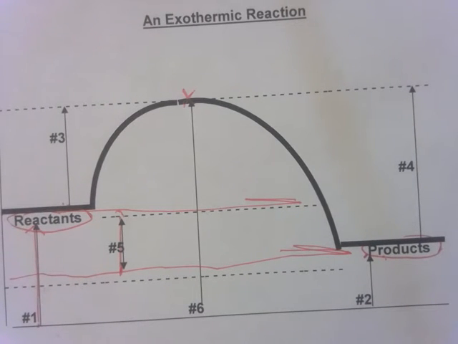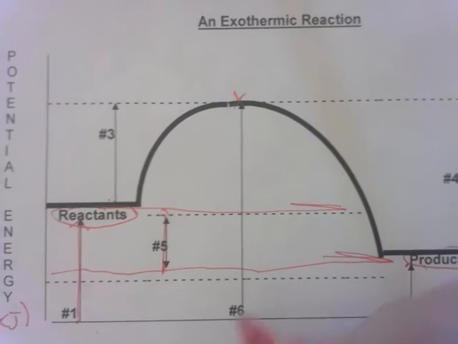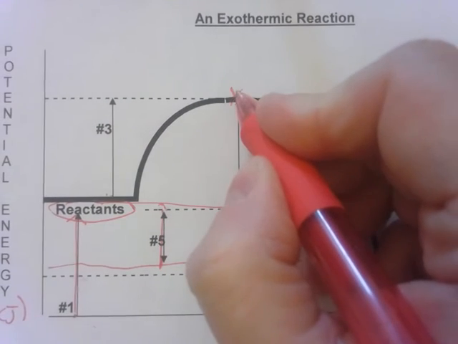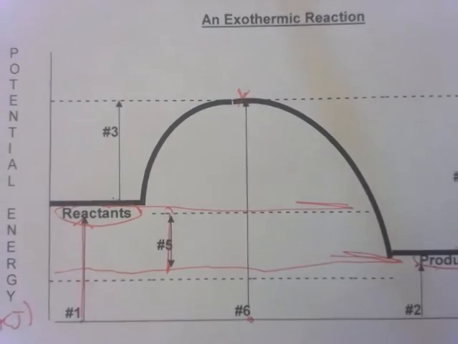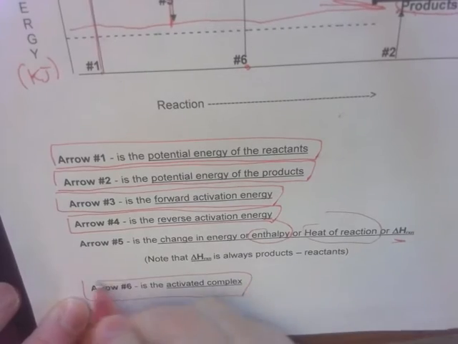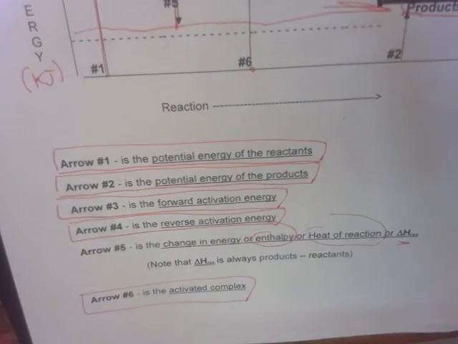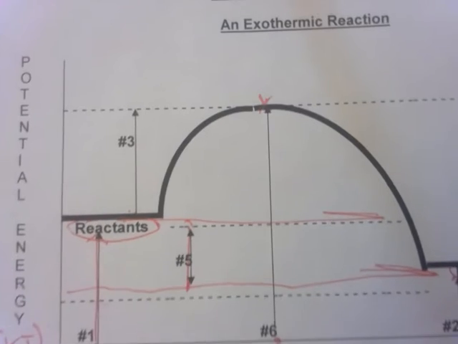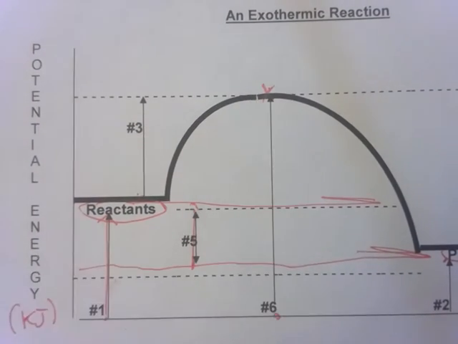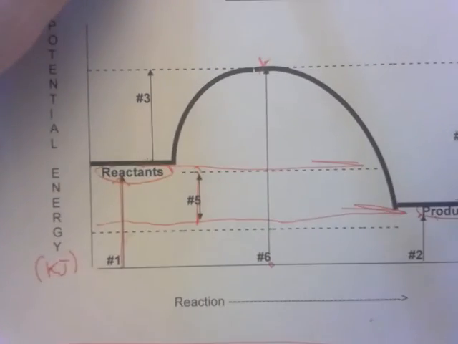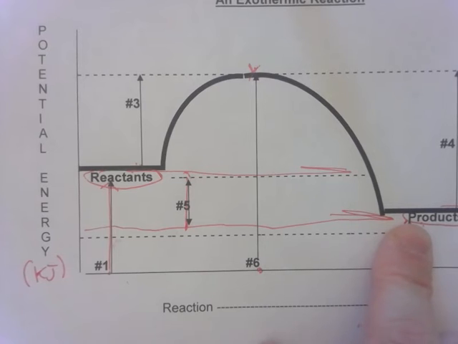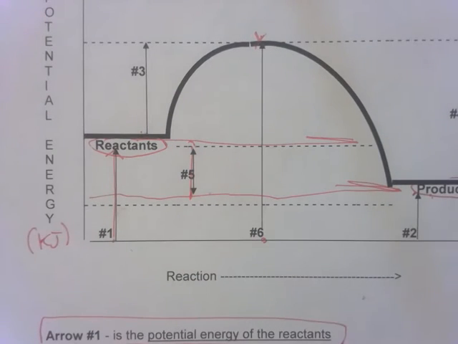The last arrow I want to introduce you to is arrow number 6, which starts all the way at the bottom here and goes all the way to the top of this curve. That is called the activated complex. It's not the most useful bit of information because all it tells me is the amount of energy that this point has, but I really don't care about the energy of the entire line because I'm not ever starting at 0. Notice I'm either starting here with reactants or starting here with products. It just gives me the total amount of energy.